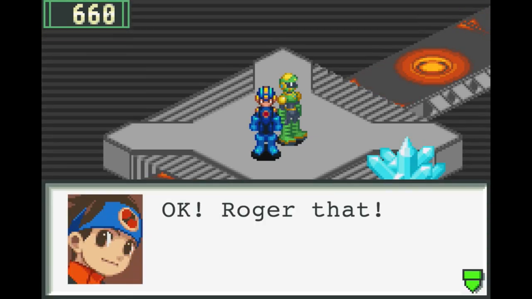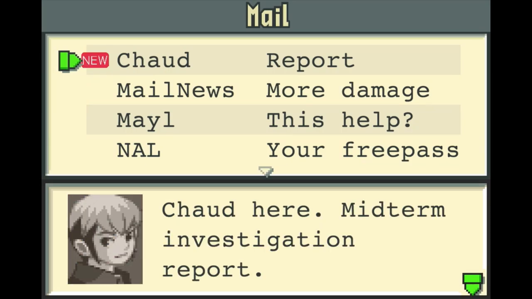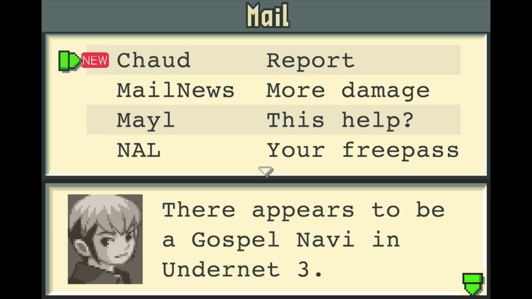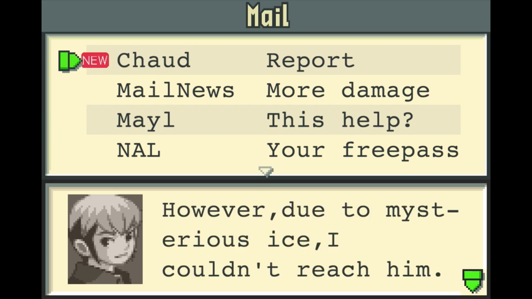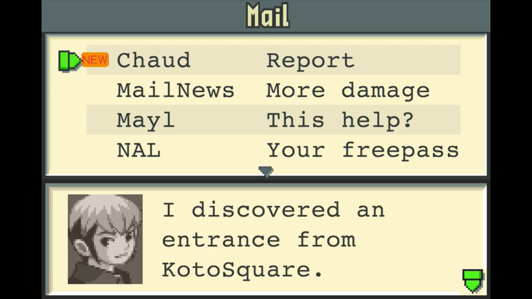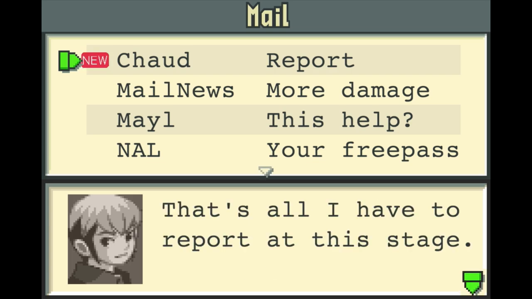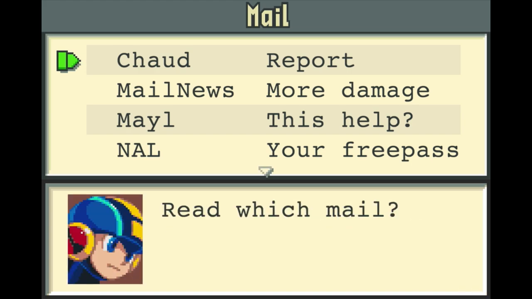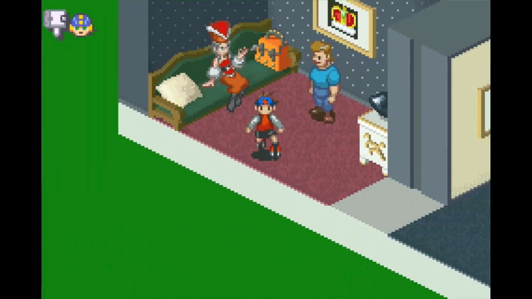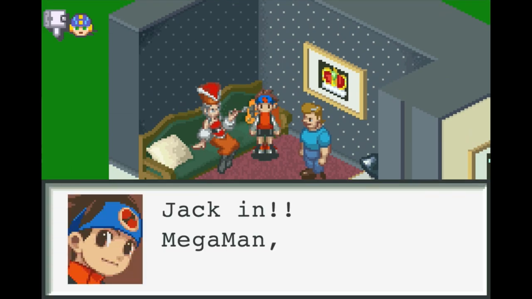Net Square. Well, then, let's read our email real quick. Chod here. Midterm investigation report. There appears to be a gospel navi in Undernet 3. However, due to mysterious ice, I couldn't reach him. In searching for another route to the undernet, I discovered an entrance from Kodo Square. However, a special key is required to access that route. That's all I have to report at this stage. I will continue the investigation. A key, you say? Well then, let us go back to Net Square.